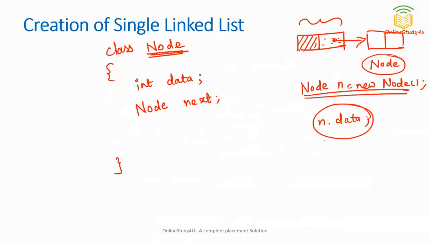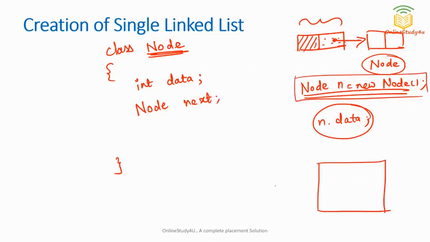Now I want to do something like, when we create the object of the node, at that point only I can store the value. So suppose I am creating an object of node class, what will happen? A memory block will be allocated. Suppose I am writing this statement, node n is equal to new node, what will happen? The n will be pointing to this memory block, and it will be having two memory locations. First will be for data, and next will be for the variable next. But it will not have any value. First we will see that when we do the code. Keep patience, everyone. You are asking next questions. Everything will be clear.